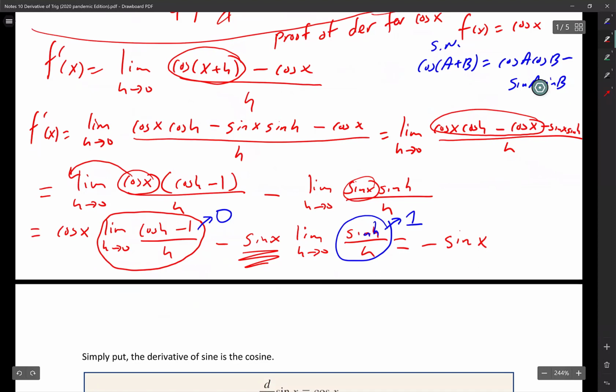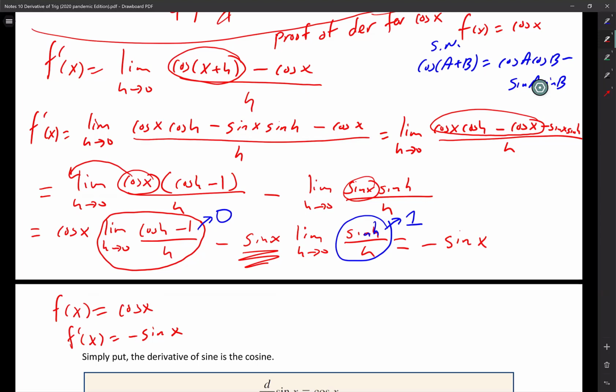What? All that just for that? Okay, so what do I mean? If I have a function that's cosine x, the derivative of that is just negative sine x. And there's your proof. Yay. Don't worry, we'll catch you up, because don't try to write all this because it might be too much.